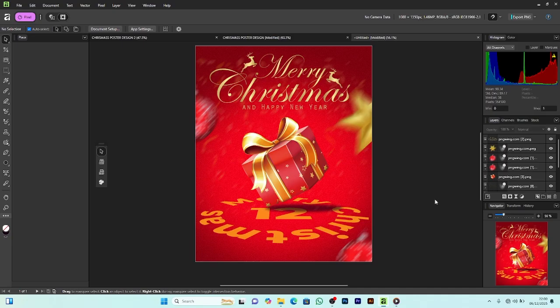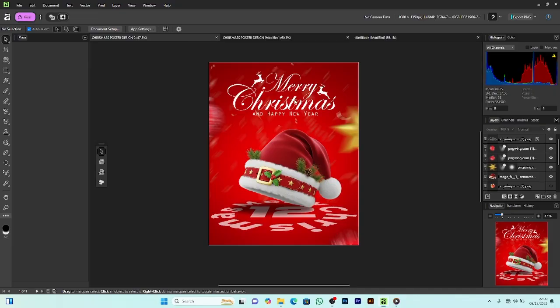So the same design you can do in a different style like this. Here I changed the color of the heading by using the layer effect, particularly color overlay. The same for this round text, and I changed the icon. All in all, it remains on the theme of a Christmas poster design. I hope you enjoyed the tutorial.